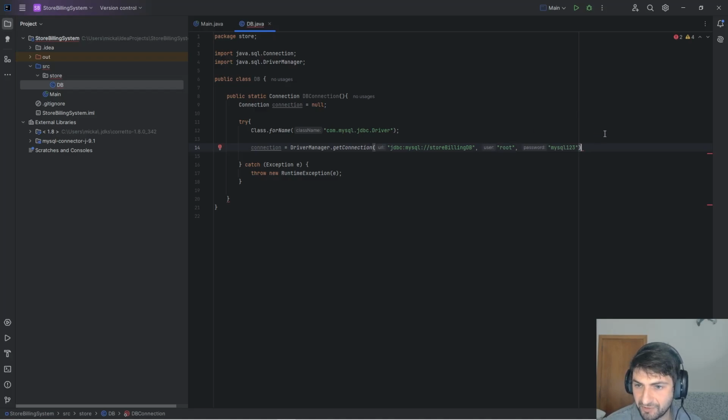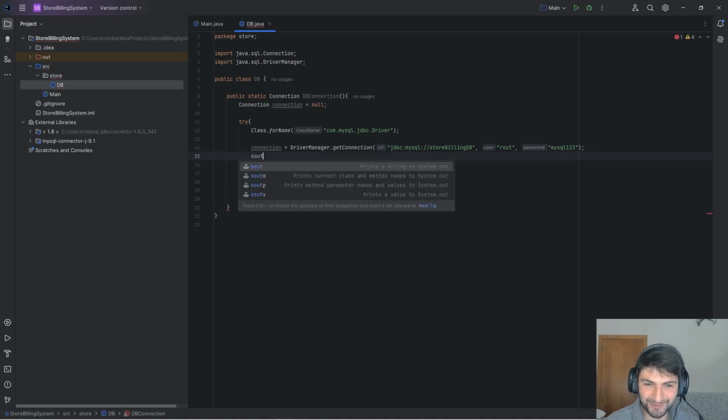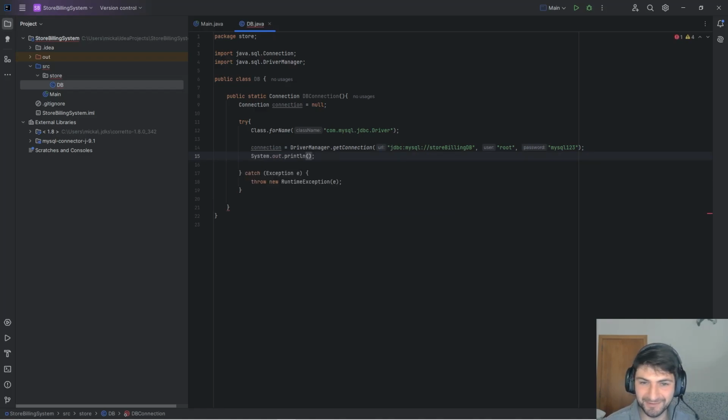I will have to change this when I test the connection, because this is not my user and my password, but I don't want to put them here because I clearly thought this through and put a real password.